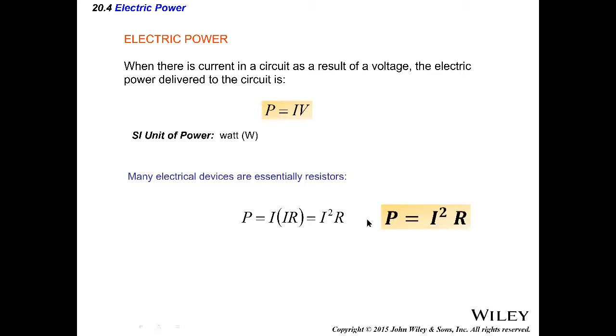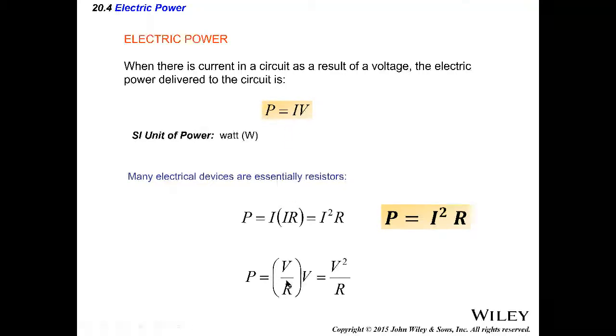All right, that's a key formula, and we will come quickly to that, but let me finish this. But the other one is to say, if I want to now not express it in terms of the current, but in terms of the voltage, then I is V over R, so this becomes V squared over R. So there are two equivalent ways of saying what it is.